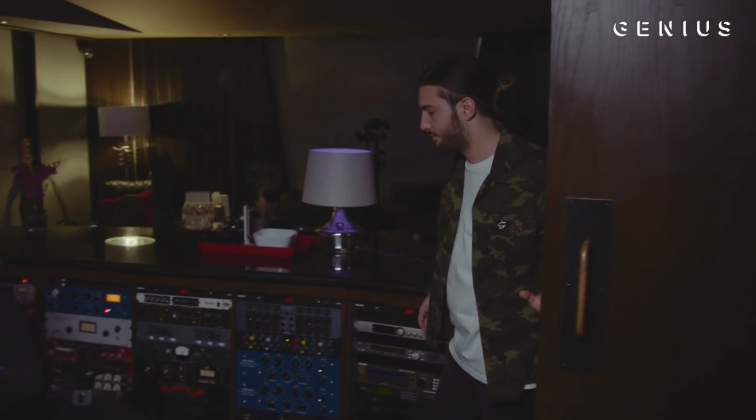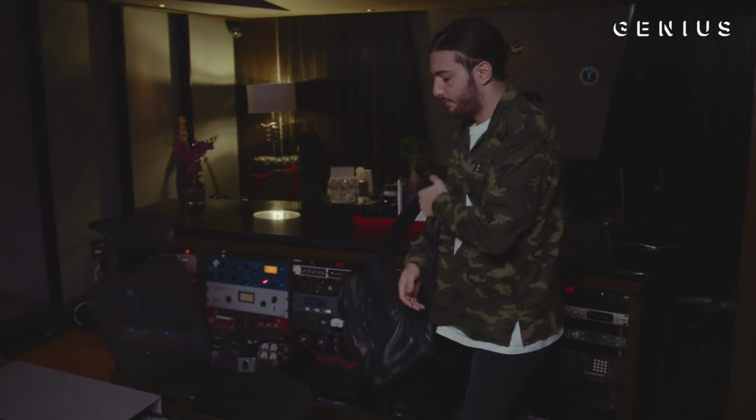I've figured out that you don't need 1,000 elements to create something big. It's more about highlighting those important things in the song. Everything has its own part and doesn't crash with something else.